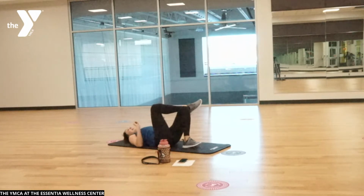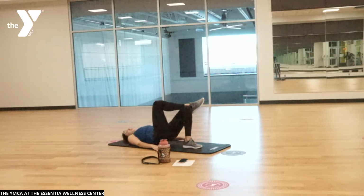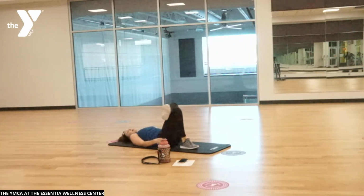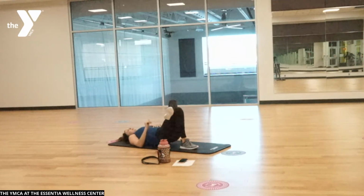Halfway on this side. We are almost there. Here's 10, 11, and 12. Now go ahead and switch. This leg down, other leg up. Same thing. Squeeze that cheek. Tight as you can. Get it up as high as it'll go. Booty tight. Abs tight. You can do it.